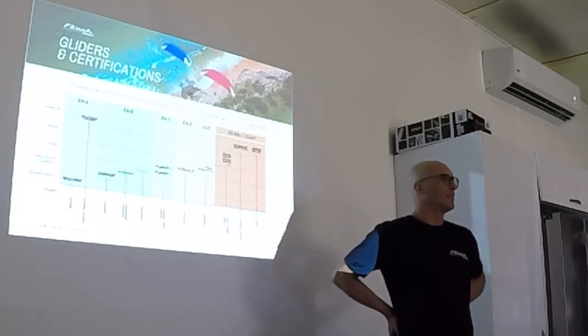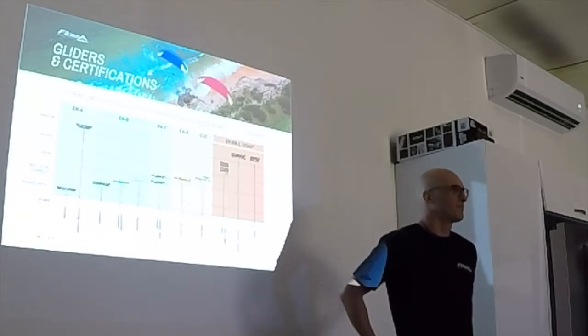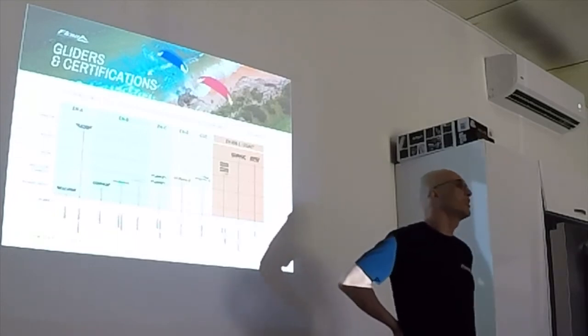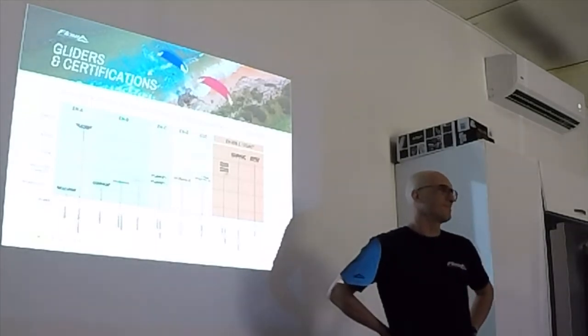I've been flying the Hagon 3, and it says it's got a top speed of 72, but I've never got there. But I'm on the largest size because of the wheelbase. What size is the wing? It's the 24. So yes, you probably get that speed if you fly the 20 or the 18. But I just wanted to have a more comfortable flight.